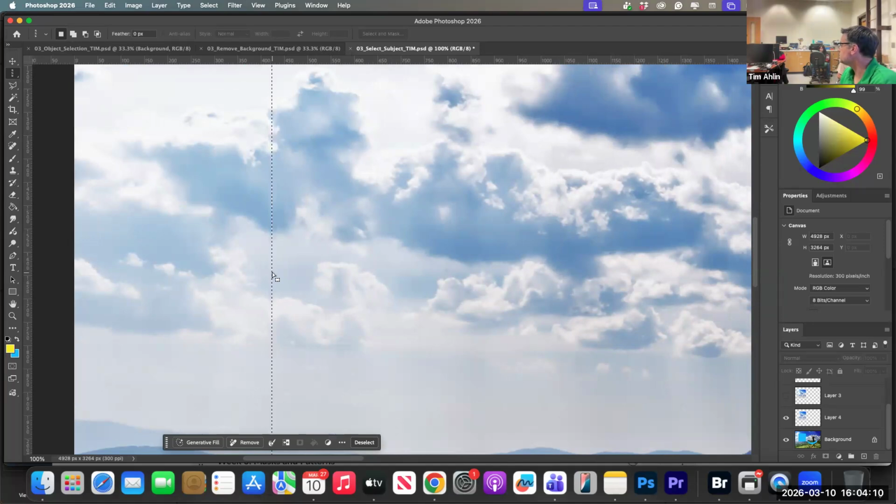Which shape do you want to change? You mentioned there's different shapes, right? Sure. Click off of your mask, and if you click the bicycle on your layer, it'll come back. And if you go over here, it's the second tool down, which should be defaulted to your rectangle marquee tool.